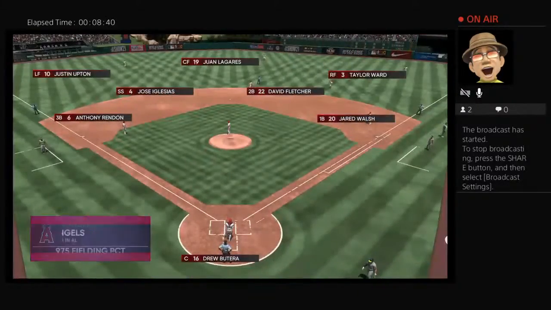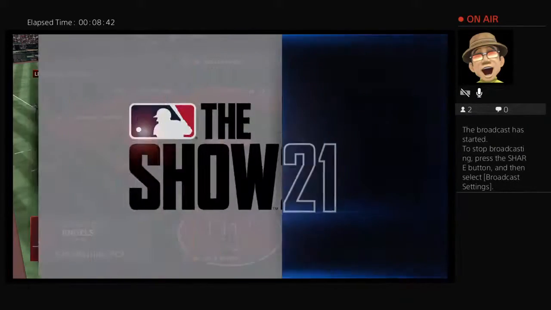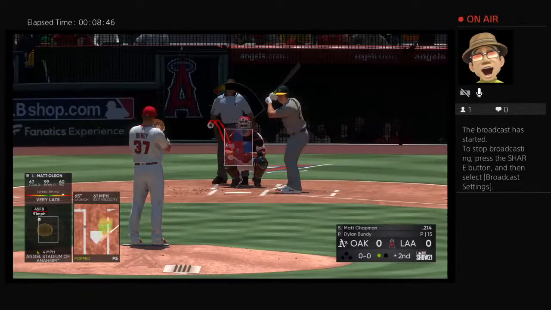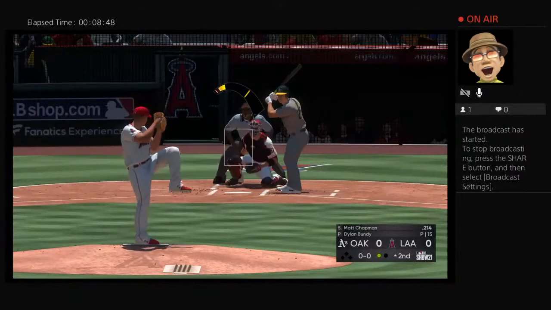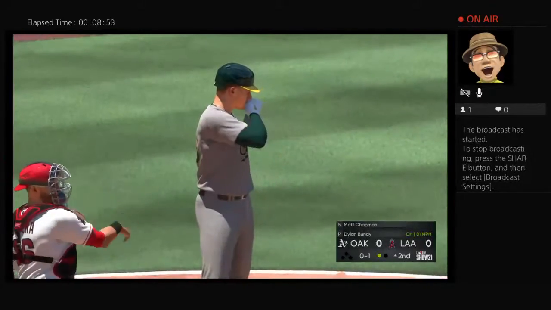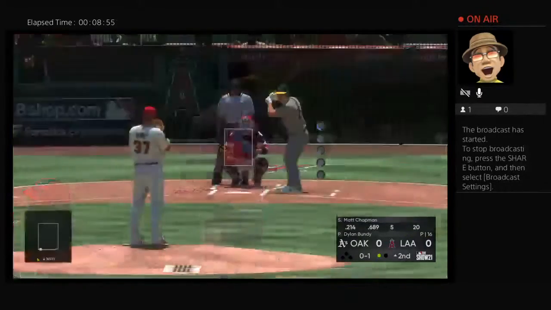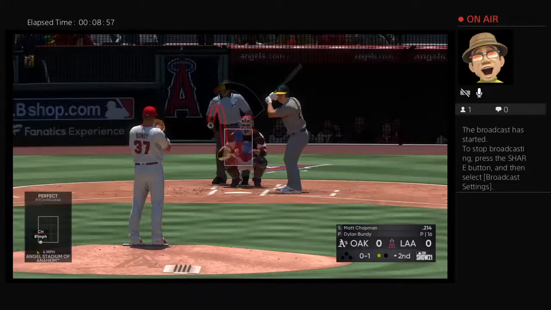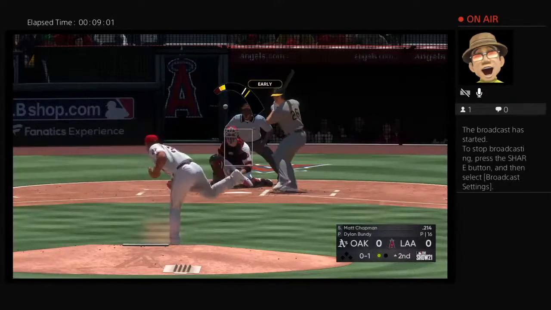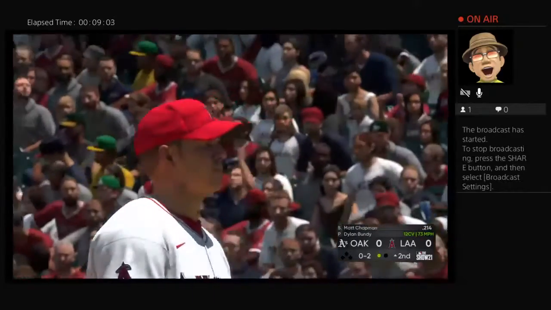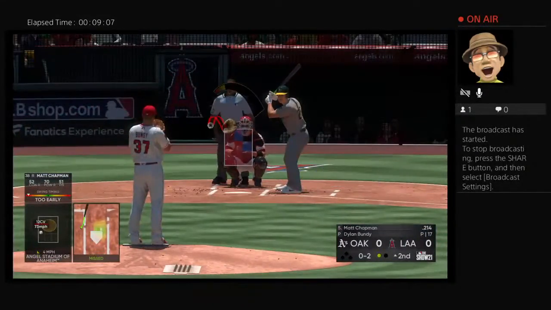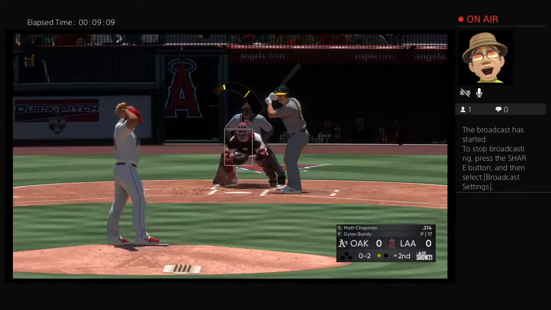Here's how the Halos are going to line up on defense. And I'm locking in today on defensive extraordinaire David Fletcher. This is a guy that can beat you on the defensive side. He's got great hands, quick feet, great reaction time, loves turning the double play. They love having him out there. Batting average down in the low .210s. 5 homers and an even 20 RBI. Nice. Fooled with the curveball there, and it's strike 2. No score here as we play inning number 2.